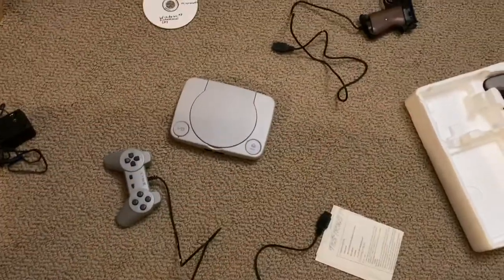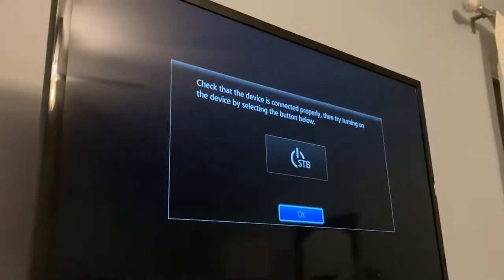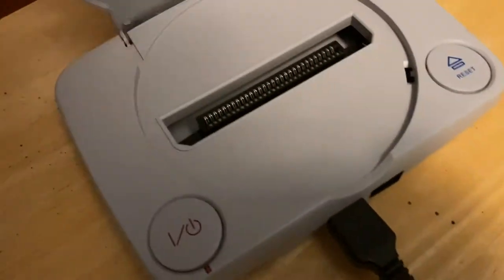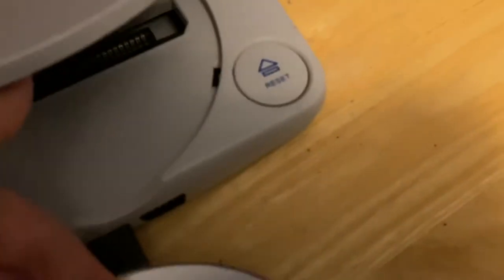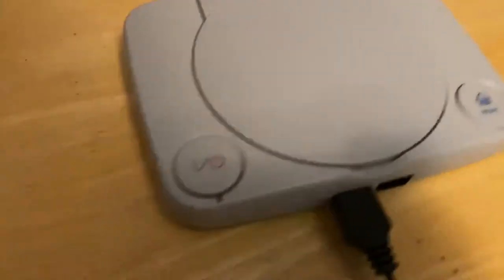Okay, we've done unboxing. Let's plug it in and play some originals. Okay, TV's on AV. Polystation plugged in. AV plugged in. Controller set up. All we gotta do is put the CD in. Okay, let's go. Dang, I forgot it didn't have a hinge, actually. Okay, come on. Get in there. There we go.